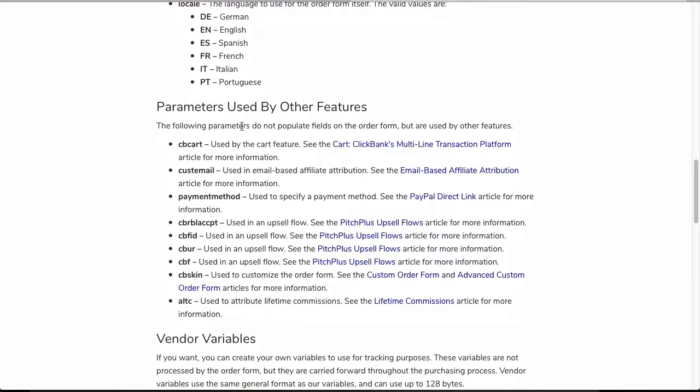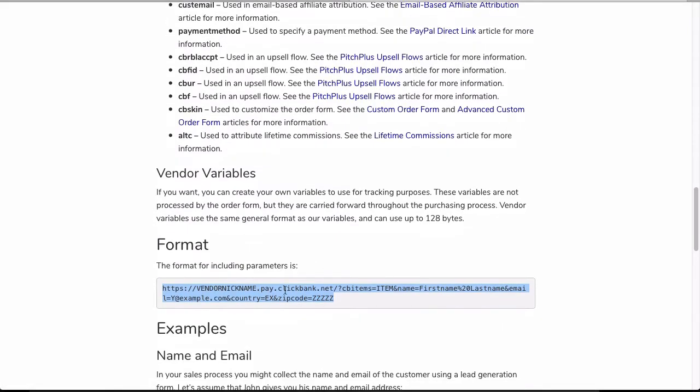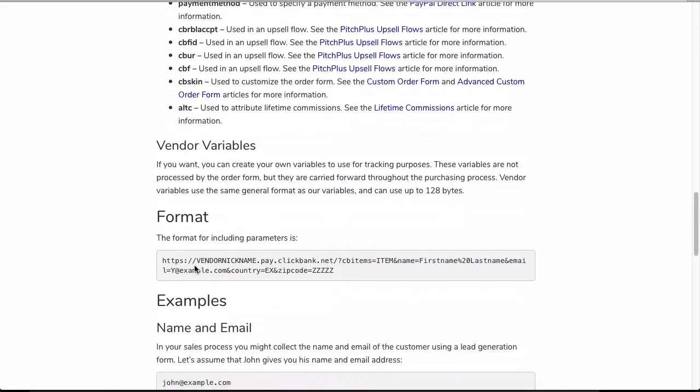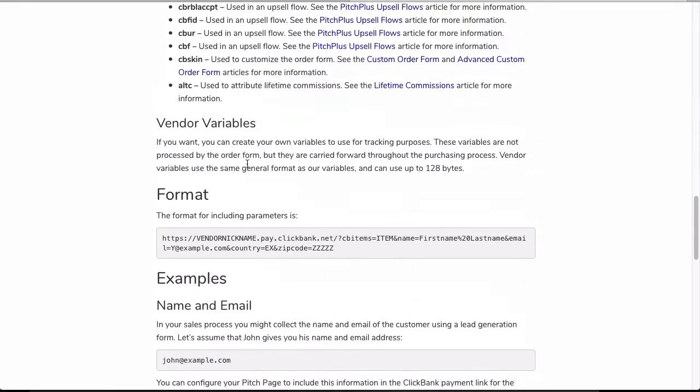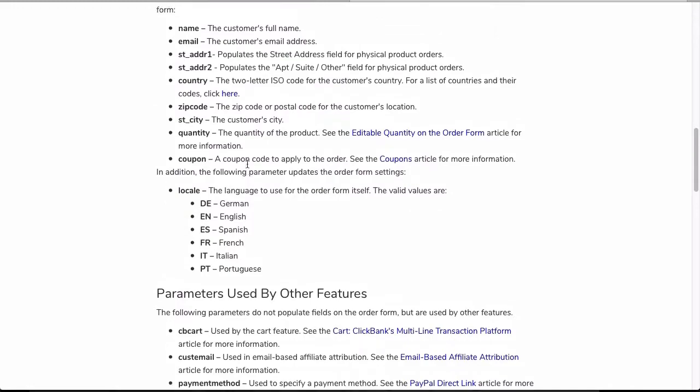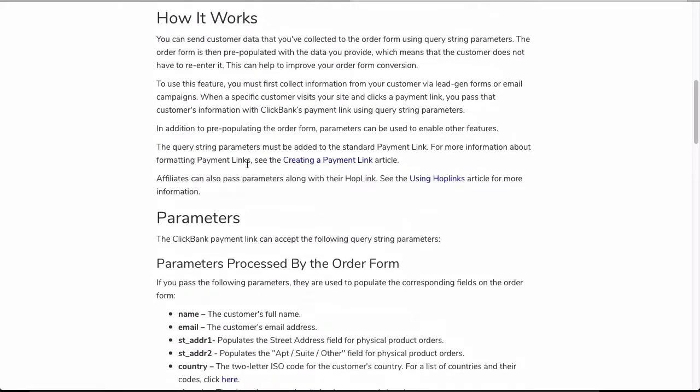So let's have a look what else we can add. We can add emails, we can add upsell initiations, we can add the skin for the checkout. So perhaps you want to have a different skin on the checkout page. So all these things can be added, and you can see here we've got a pay link, and you can see it gets kind of long once we start adding these parameters. And the whole point of this is to actually make this whole process a lot easier, a lot simpler.